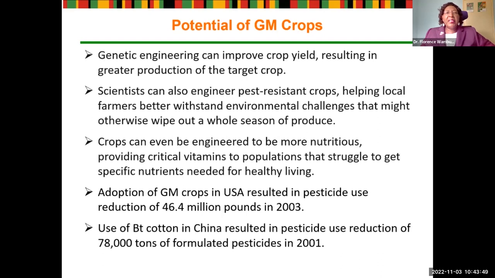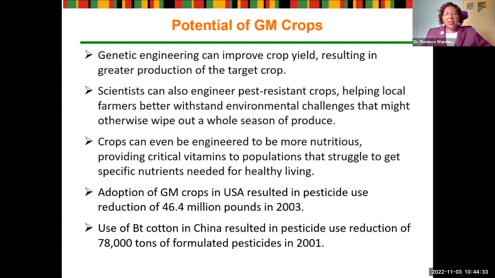Potential for GM crop genetic engineering can improve yield, which we have seen already, even here in Kenya. Science can also engineer pest resistance, help farmers with environmental challenges, and even engineer more nutritious crops with vitamins. That is truly work Africa Harvest and partners have done for years. We already have sorghum genetically engineered with very high levels of vitamin A, iron, and zinc that can control malnutrition. And sorghum, you know, is a crop that is going to be very useful as more and more weather changes happen.